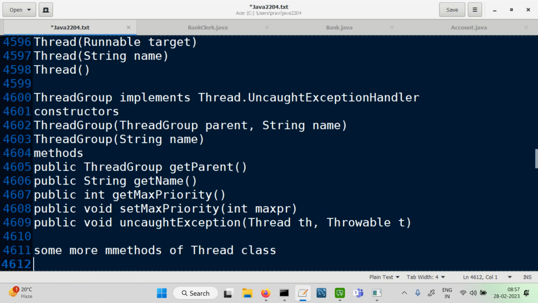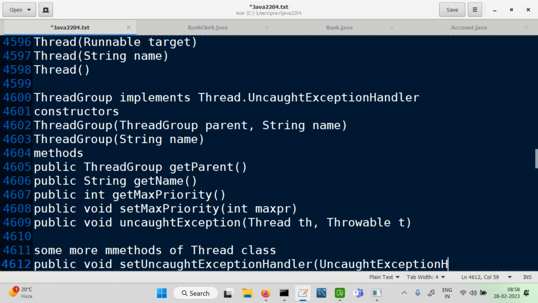related methods are like this. A public method that returns void, set uncaught exception handler. I'll not put Thread dot, but you need to understand it is Thread dot. The name of the method is set uncaught exception handler, and the parameter here is the uncaught exception handler.